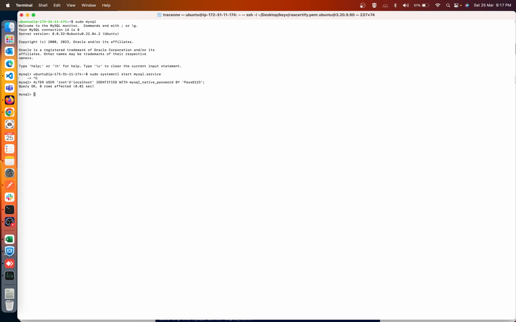Now secure your MySQL installation with this command. This will help us do some recommended setup on our MySQL installation. So let's execute this. It says securing MySQL server. Enter the password for the root user. Okay, we just set that up, right?